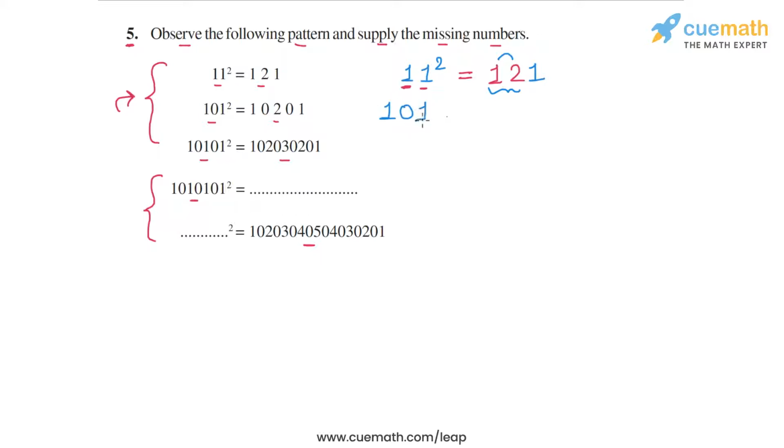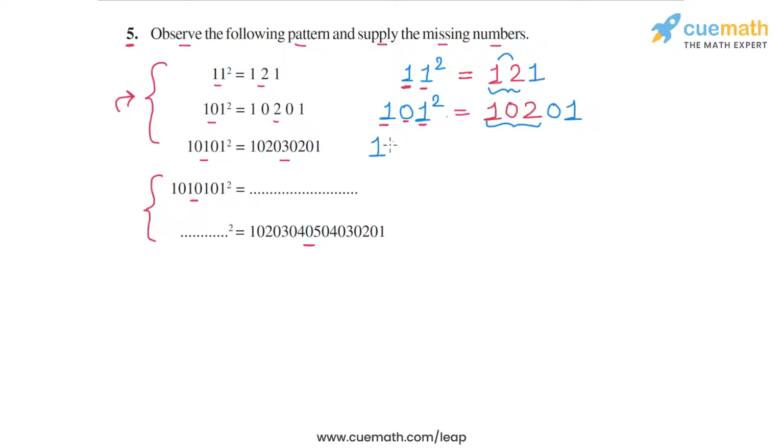Now let's apply this same thinking to the next relationship, 101 square. So we have 101 square, and now this digit here is the first one, so we write it as 1, and then we have a 0, so we write that as 0, and then this digit here is the second one, so we write it as 2, and now because there are no more digits in 101, we complete this string in a symmetric manner. So we have 102, and then we have 0, 1. So we get 10201.